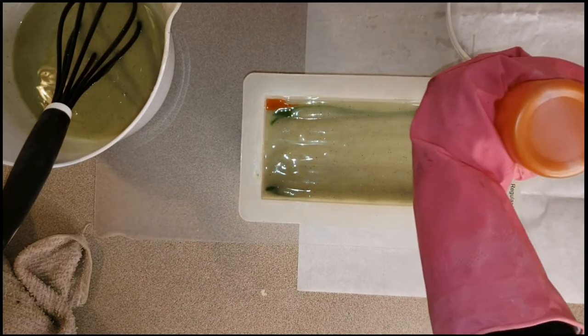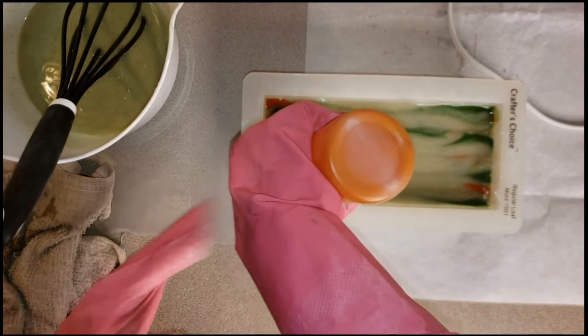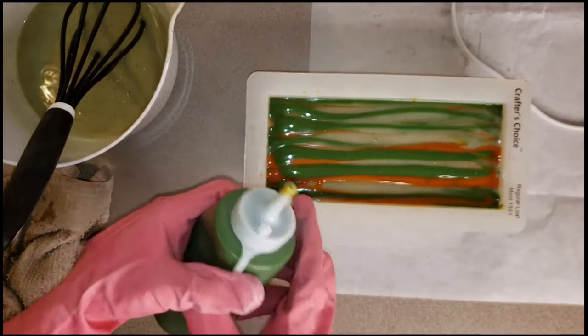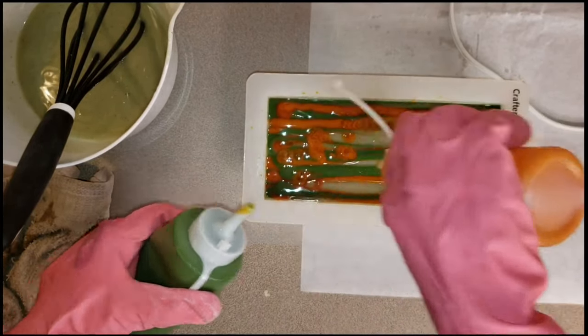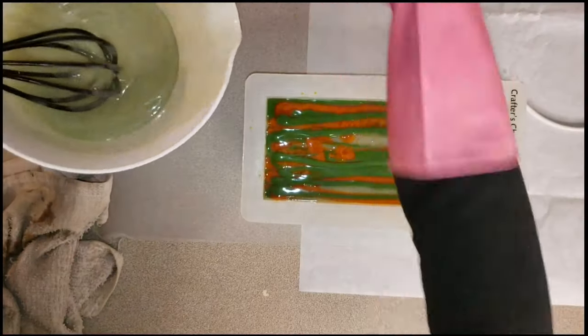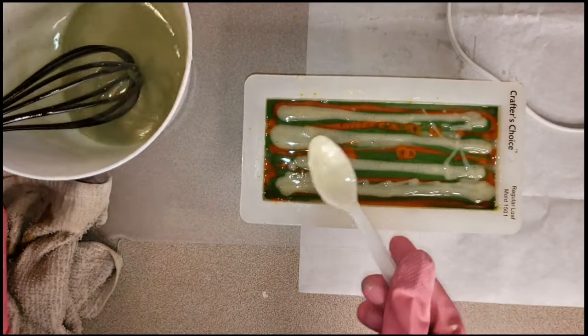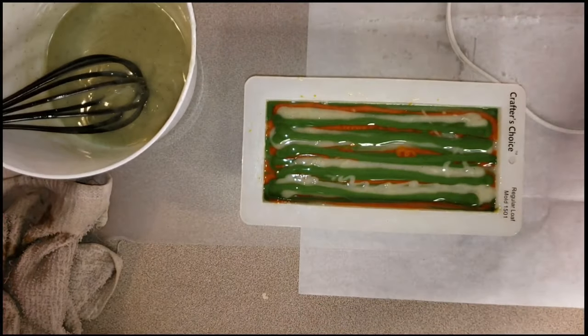Make sure to keep shaking your bottles to mix everything if it gets a little too thick. Keep doing that until you finish your colorants. I'm using two colors, the green and the orange. I'm also going to add a little bit of my zeolite mixture to give me a different shade of colors for the top.